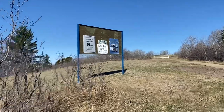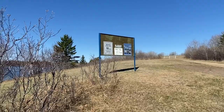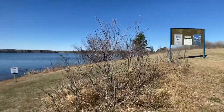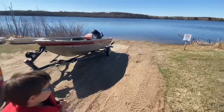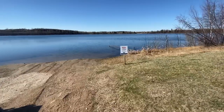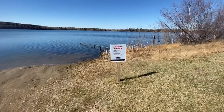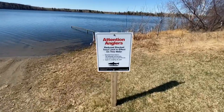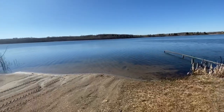When you come to Suffern and you want to use the boat launch or come into the park, it's $5. Lincoln's already got his life jacket on. Stock trout limit 3. Only one may exceed 43 centimeters. So those are the rules.